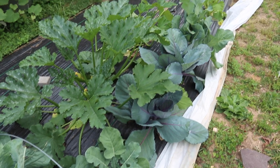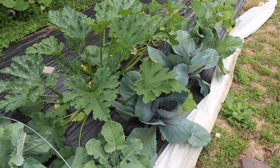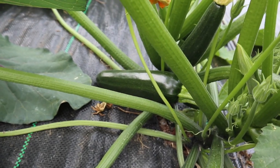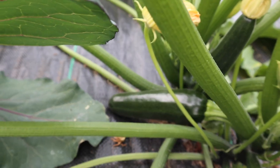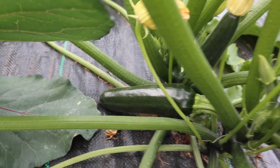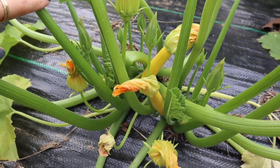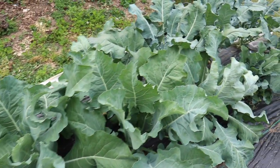Before I do, let me just give you a quick look at this row to give you a little update on how it's doing, since it has been quite a journey for us this year. Here's a look at some of the zucchini plants that we popped in where we had empty spaces from brassica plants that got eaten. I've taken the cover off of these plants because they're blooming now, so I want to let the bees in to pollinate the zucchini flowers. You can see we have zucchini forming here — this is the first one of the season, which is really exciting, and that one's going to be ready to pick in a couple days. And here's a look at a yellow summer squash which is also forming some squash now. But anyway, we are here for the broccoli greens, so let's get to harvesting.